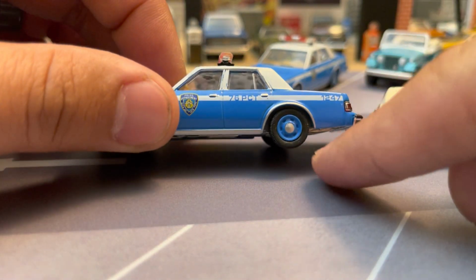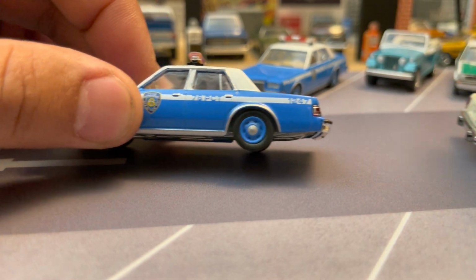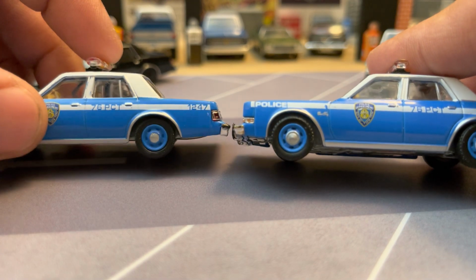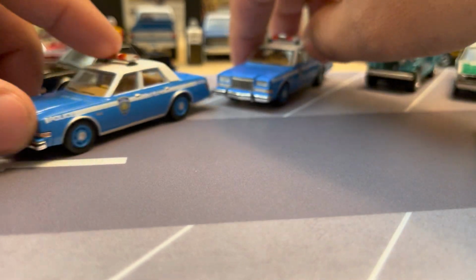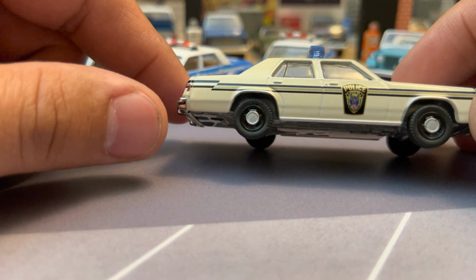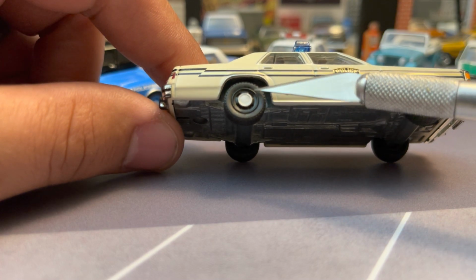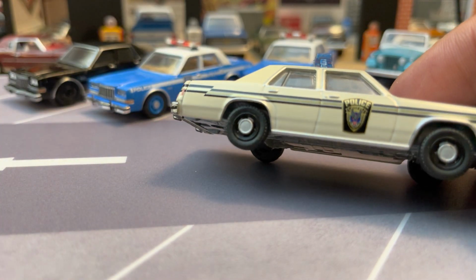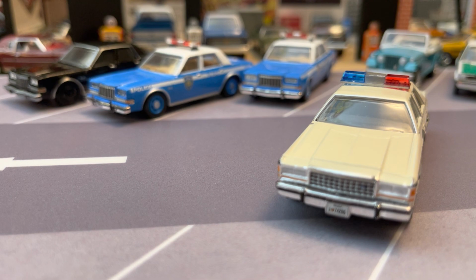As you can see on this Diplomat, or this Grand Fury, that's the factory applied silver. And then this one again, there's another thing I forgot to tell you. All the way out to the end. So obviously it makes the car look a lot better. So another thing you can do to the vehicle. And then I also added, because it was flat black, I glossed the black around the steel rim part just to make them pop a little bit more. But other than that, pretty much stock.